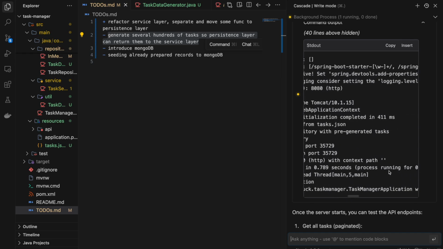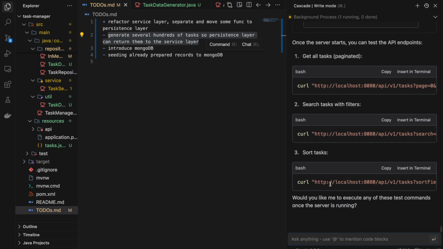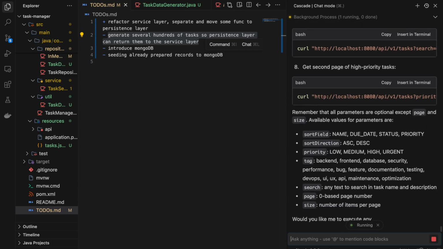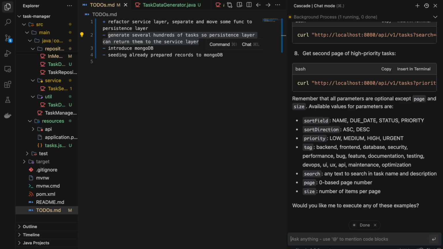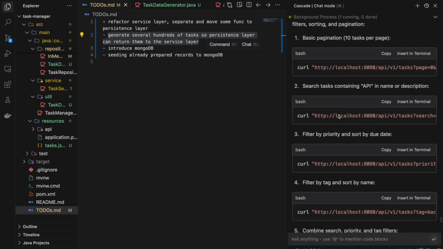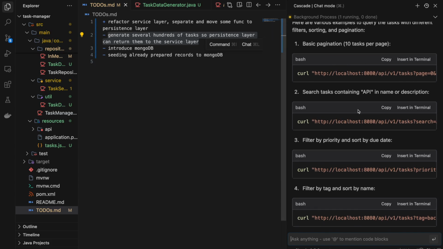All right, looks like everything is okay. I don't want to trigger it here. I will be triggering only maybe a couple of GET requests. So let me ask for that. All right, that sums to 8, right? Let's pick a couple of them and then we are happy with this item.